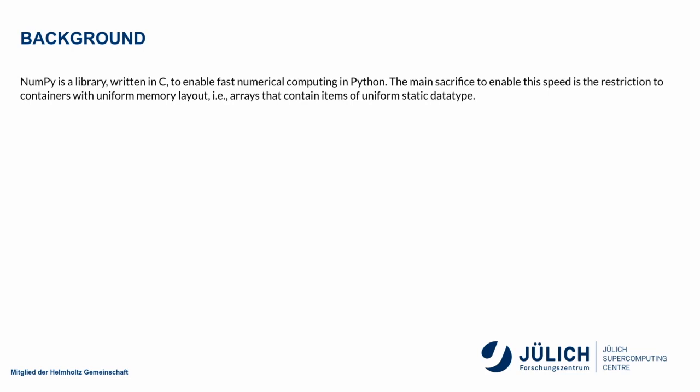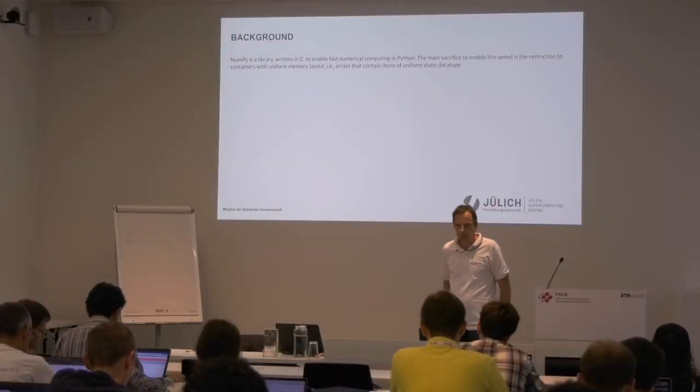So why is Python slow? Python is mainly slow because it is flexible. You can do everything in Python as an interpreted language — it will even allow self-modifying code, arbitrary types in all containers, and the like. In many numerical applications, you don't really need that flexibility; you only use a fraction of what Python has to offer. You would easily trade some of that flexibility for speed. And that's exactly what Numeric and its successors — predecessors of NumPy — were doing.